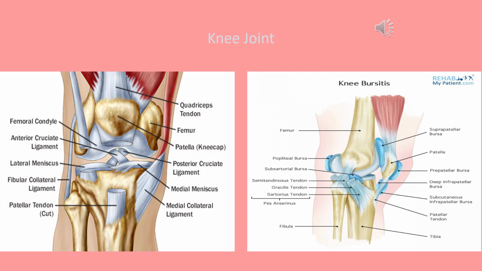Since we do have a lot of activity at this joint, then we have, I think the number is 23 bursa that can be found at the knee joint. So look at the illustration on the right. There's a listing of maybe 5 or 6 of those. The suprapatellar, the prepatellar, the deep infrapatellar, the superficial infrapatellar, and also on the backside, the popliteal bursa, the subsartorial bursa. So at the knee joint, we have several little sacs of synovial fluid to kind of minimize the friction where the tendons rub over the bones, etc., etc.